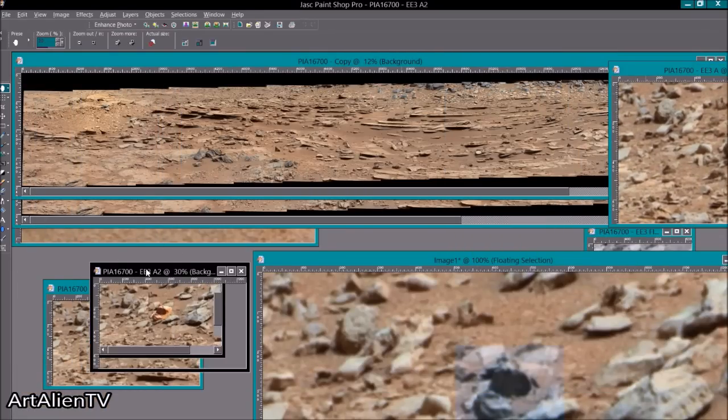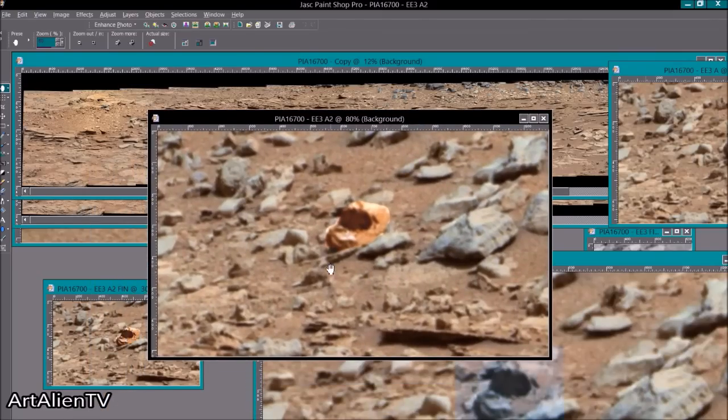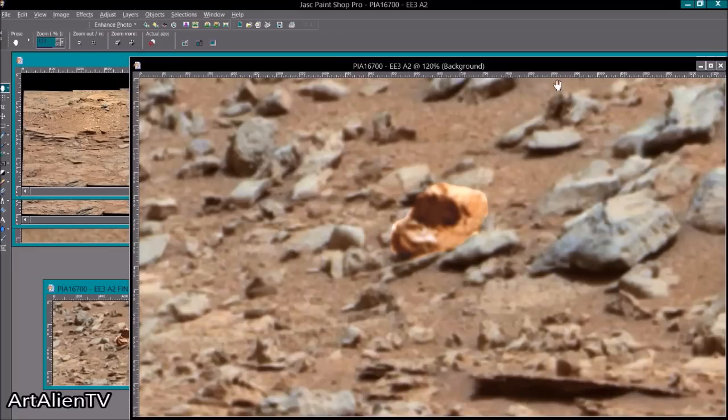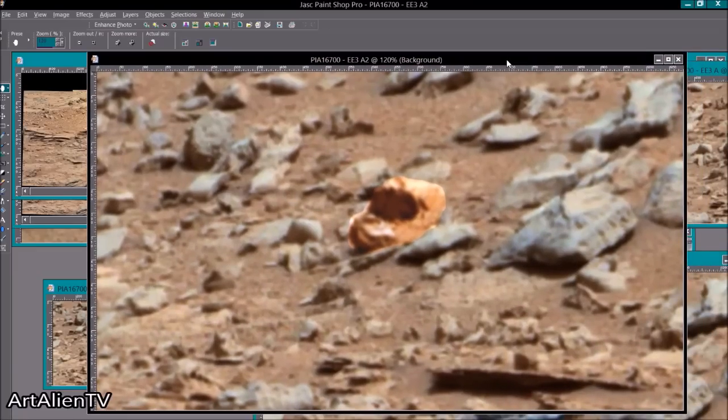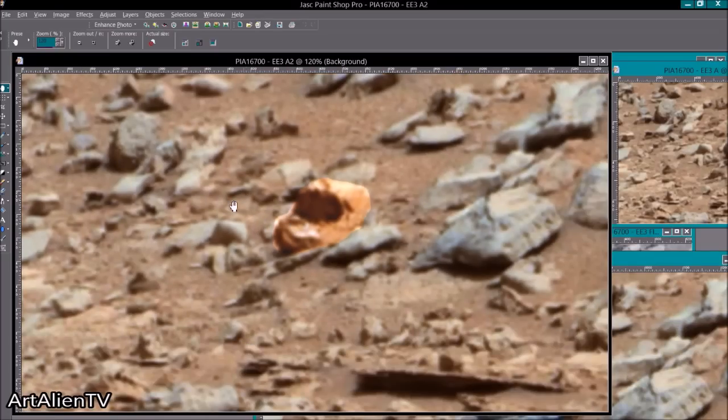I'll go through each step I've taken to show you the enhancements. This is done so that people on mobiles can see it, because obviously a lot of this stuff is a bit vague, and I've got to really highlight stuff to make it stand out. Now I've just drawn around it here and changed the colour temperature, and I blurred it a bit to get rid of the pixelation. And you can still just about make out two eyes there, and the nose and mouth still very clear. It looks like what might be a bit of ear detail just here on the side. But of course, this hasn't been sharpened yet.